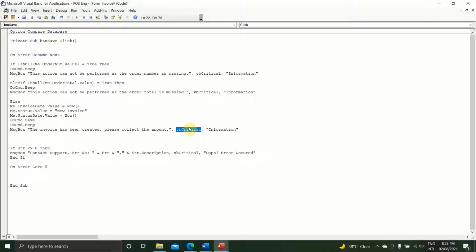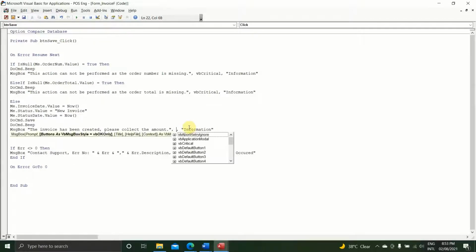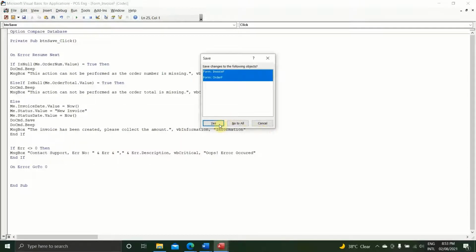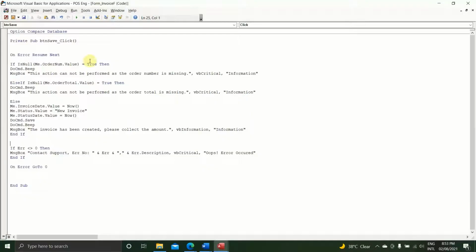It should be VB information, not VB critical. There we go. And let's close this with end div. Yes, save it. Okay, debug it.